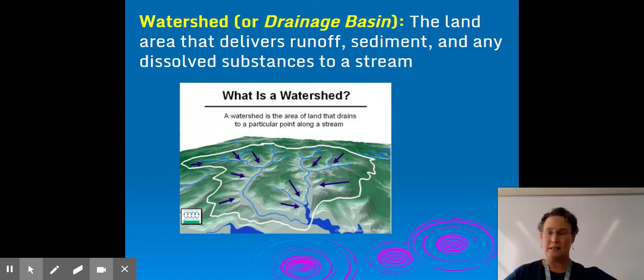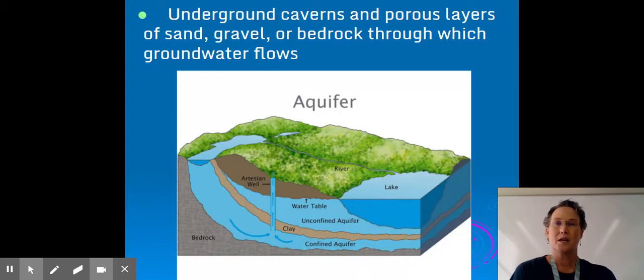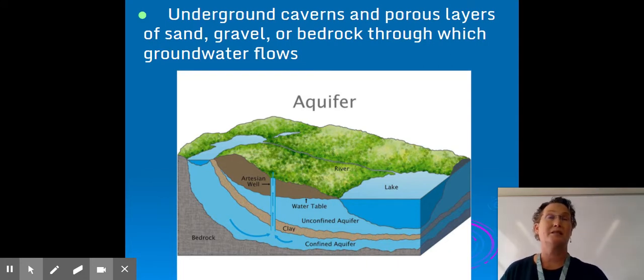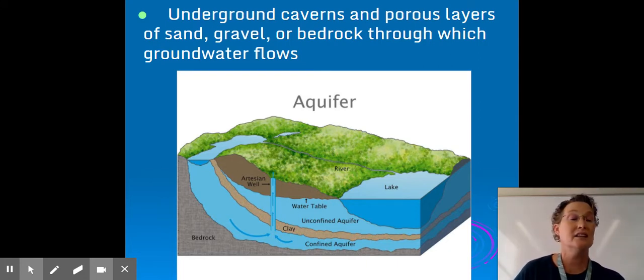I'll show you some pictures at the end here that show you that most of California really is a watershed. So then an aquifer. Aquifers are really important to understand. It's an underground layer of porous rock that is where we get a lot of our water. So one of the most important aquifers is in the middle of the United States. The largest aquifer in the world, I have a hard time saying it, is the Ogallala aquifer. Don't worry, we'll talk about it later. You can make fun of me trying to pronounce Ogallala.